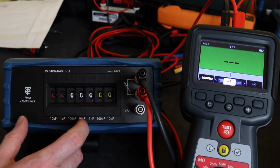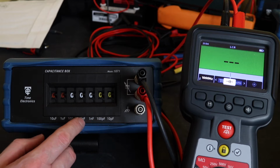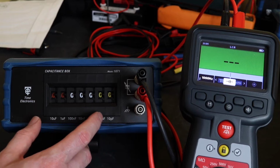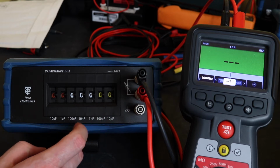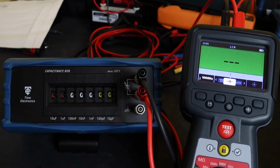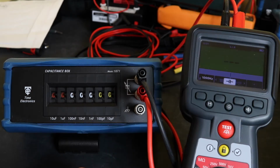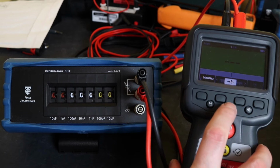Now the instrument doesn't appear to have a nulling facility as the other two instruments have, so I won't be able to take out the residual capacitance within this decade box. So what you have to do is take a reading with it set to 0 capacitance and then manually subtract that reading from each of the values that you record. However, it is a very low value and it'll actually be below the capacitance range of the MTR105.